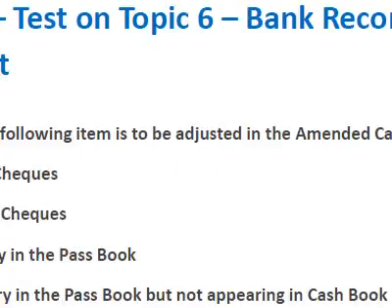Which of the following items is to be adjusted in the amended cash book? Okay, so this is one thing that we need to understand. It is possible to prepare a BRS before amending the cash book and after amending the cash book. What do we mean by amending the cash book?